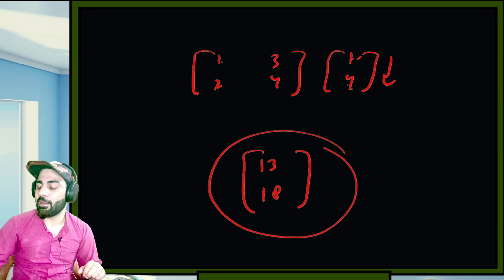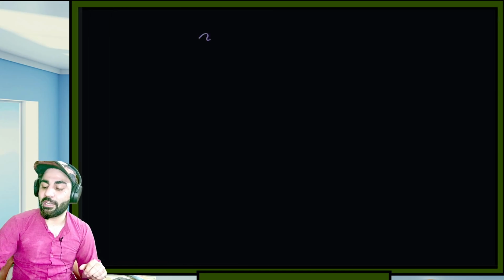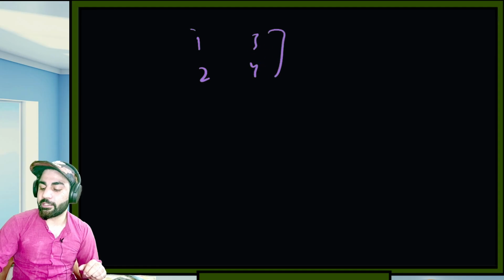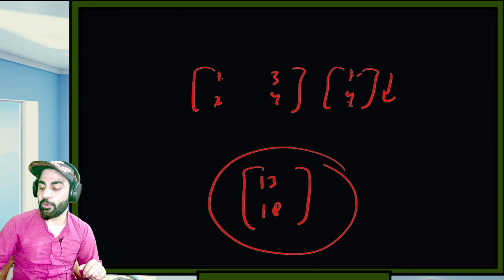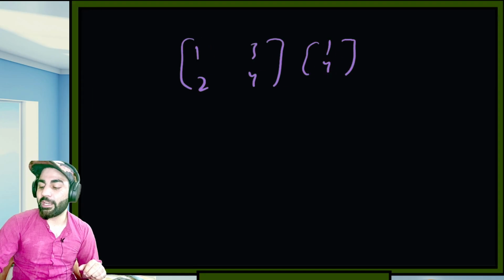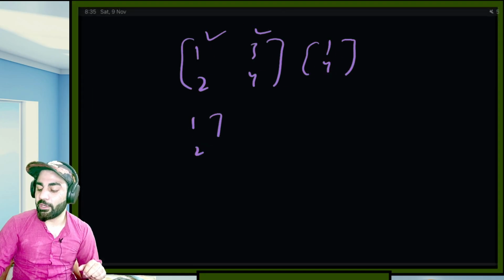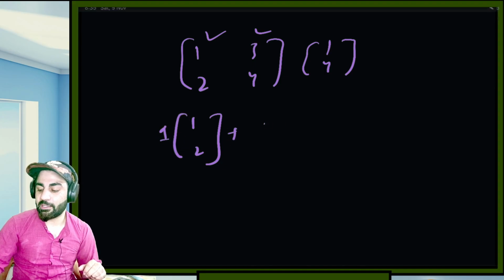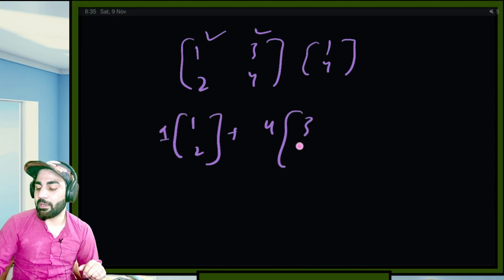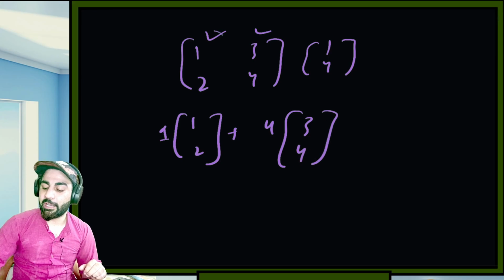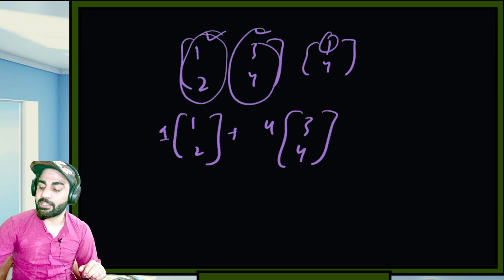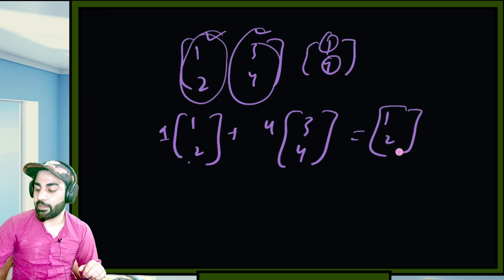That's how you come to it. And I just showed you today one more method. If you have (1, 2, 3, 4) and (1, 4), you can take this as a linear combination. You can say take 1 of (1, 2), plus take 4 of (3, 4), multiplication by columns. That's what these numbers say, and then you land the answer. So this is (1, 2) plus (12, 16). Again you landed at (13, 18).